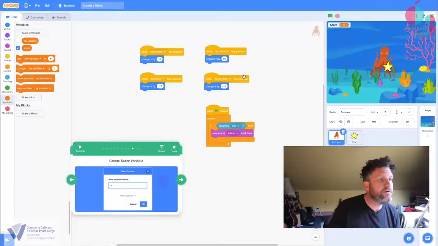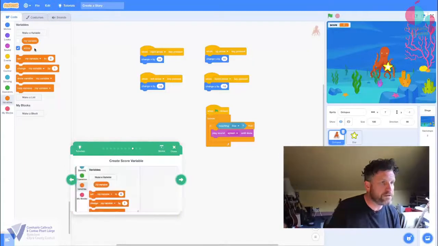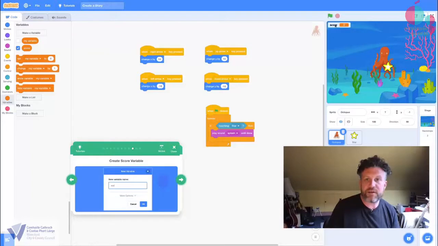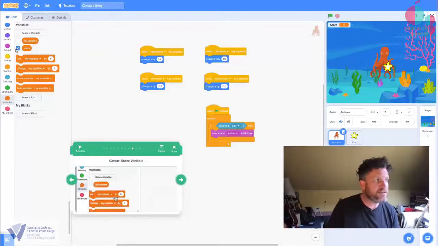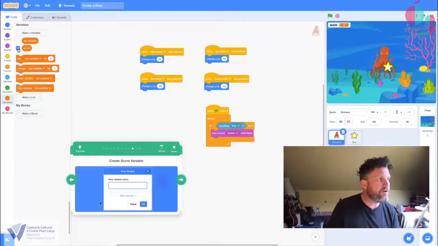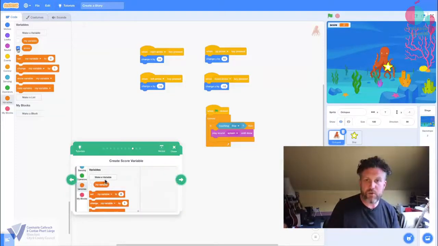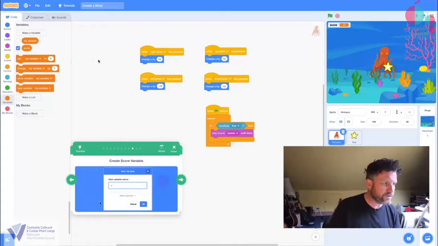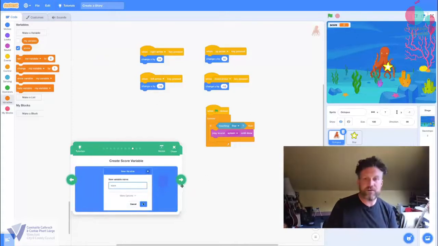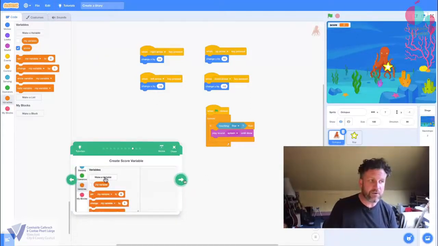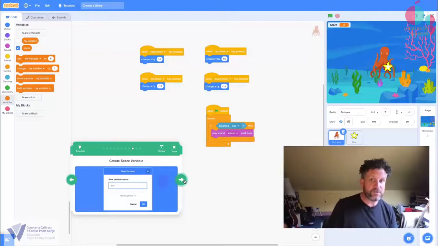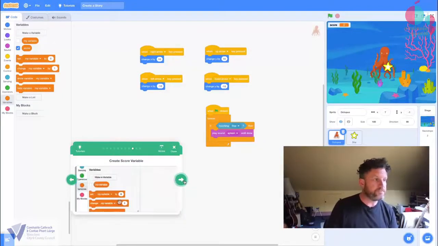Okay, so now we have a new variable called score. And look at the way it popped up on the top left-hand side of the screen. That's because this arrow is clicked here. If I uncheck that arrow, it'll go away. But if I check that, it will show up on the screen. And I want it to show up on the screen, so I'm going to leave it there. Okay, assuming you have that done, we move on to the next bit where we're going to do some code that's associated with that variable.